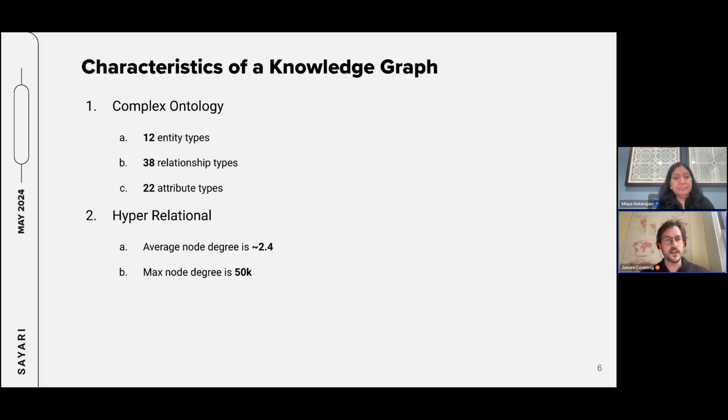Two key things separate it, broadly speaking, from other data domains. Number one is a complex ontology. So we have 12 different entity types. Chiefly, that's companies and people. I don't know if that's 60 or 70% of our data, but then we're also dealing with stuff like property ownership. And so yeah, we have a real estate entity type, and we have court documents, and we have aircraft, and we have container ships, and we have financial securities, on and on.